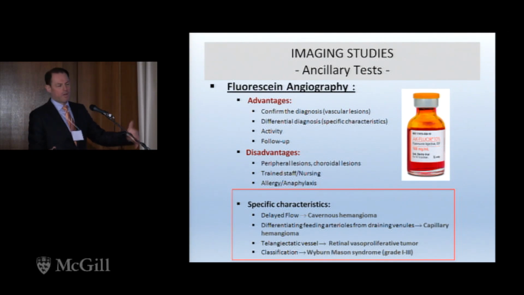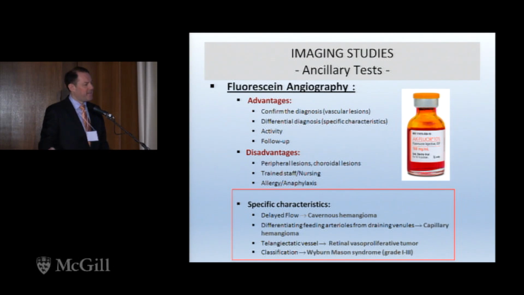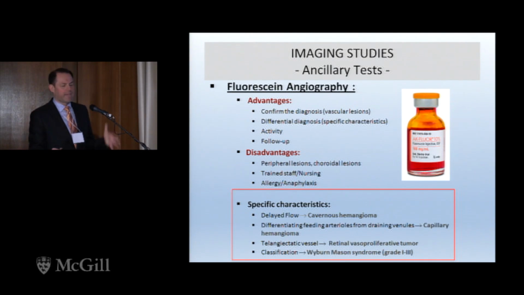What's given us a little bit more in-depth analysis of some of these tumors is fluorescein angiography, and this is a dynamic test. As you know, with fluorescein, we inject this dye into the veins, and we excite that dye that's flowing through the blood vessels in the fundus using light, generally in the green spectrum, and this dye will fluoresce. And we can take wonderful pictures of the vasculature in the fundus, and it helps us confirm the diagnosis with whatever vascular lesion might be there. And it provides excellent ability to provide a differential diagnosis as well. So it's a dynamic test. It shows us activity of whatever lesion is there, and it's a great way to follow up patients as well.